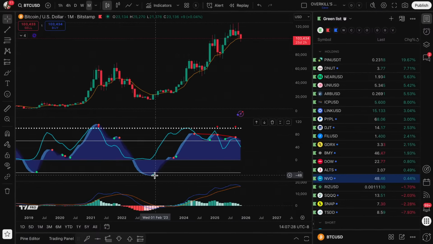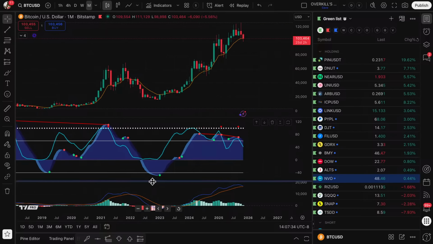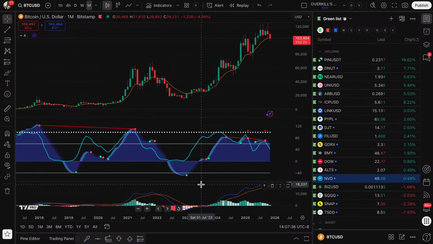Back here in 2023, I don't know if you guys were around in 2023, but there was nobody talking about Bitcoin. Like our Discord, my channel was so dead, I almost quit. I almost quit being a YouTuber because there was nobody interested anymore, right? And that's what happens in a bear market. People lose interest. People, right?